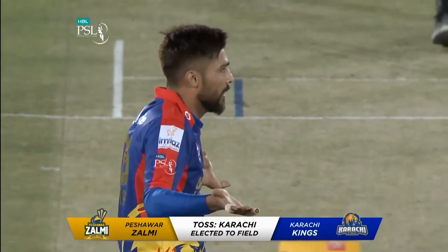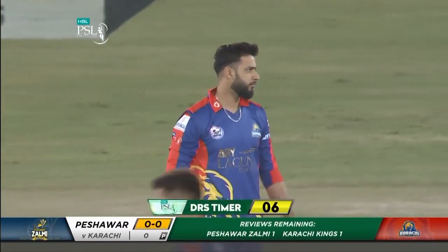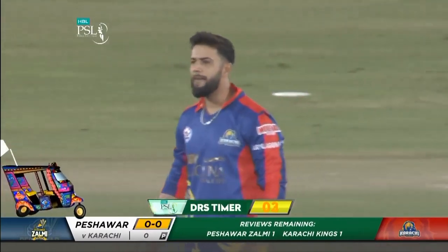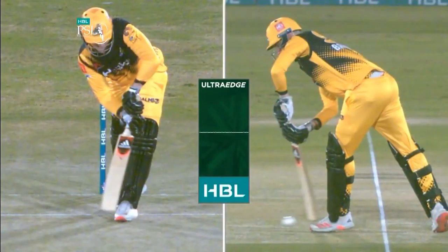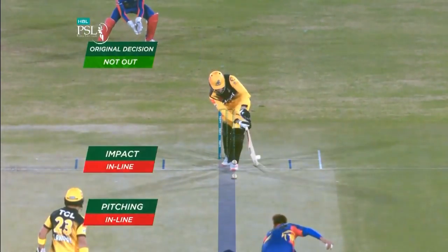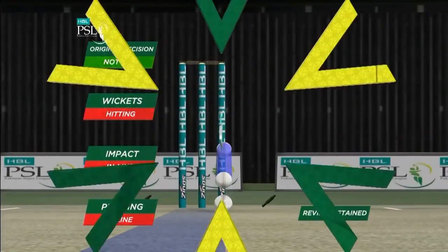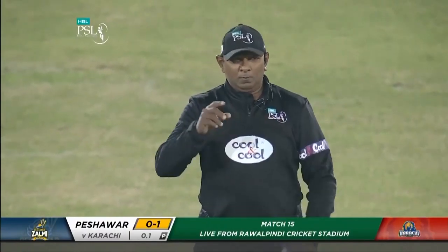Oh, some swing straight away. Missing the stumps. Ranmore Martinez has got to make a call. Asking for a DRS. He's convinced his captain. Here we go, action of the first ball. He's gone for this because I think he thinks this is hitting full. The only way this will be given not out is if it's pitched outside leg. I don't think it has. You can go for it if it's just clipping leg stump. Pitching in line. Oh, smashing the leg stump. What a good call by Mohammad Amir. I absolutely misread it, as did Martinez. Well, we have a decision on the first ball of the contest.